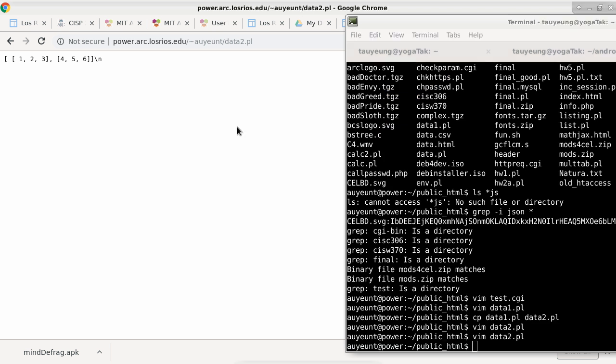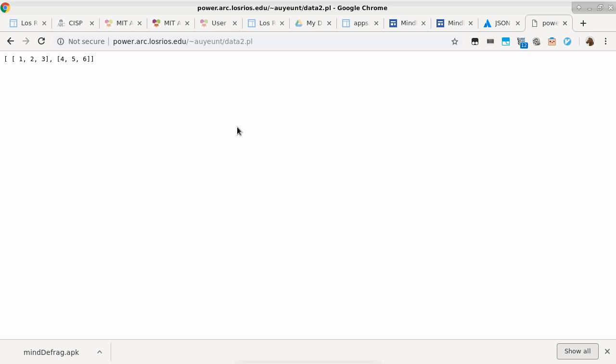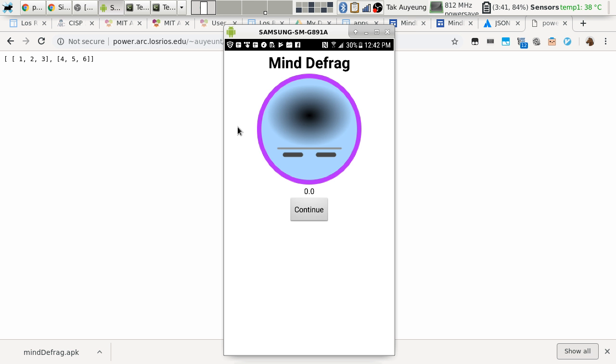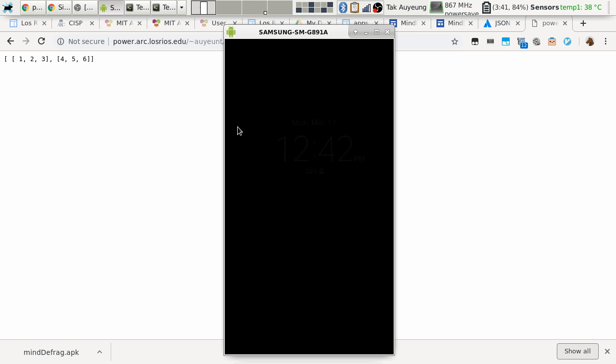Okay. So with that adjusted, now it just replies that, which is basically the JSON format of two lists. There's an overall list which has two items. The first item itself is a list of 3 numbers, 1, 2, and 3. And then the second item of the overall list is 4, 5, and 6, which is a second list. So it's a nested list. So what we want to do is to say, can we read this back from our app and decipher it as a JSON string?